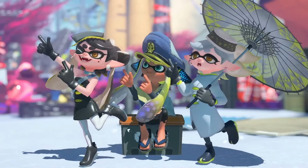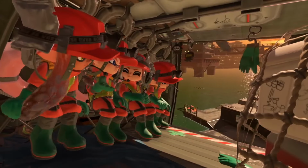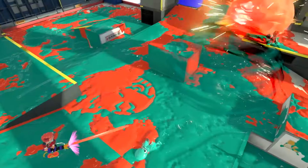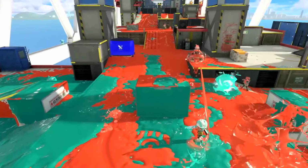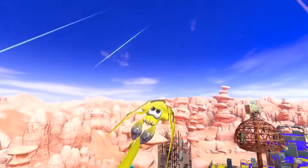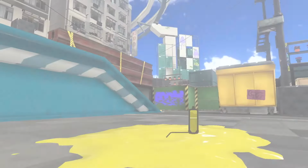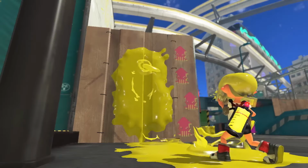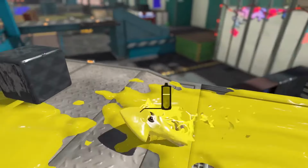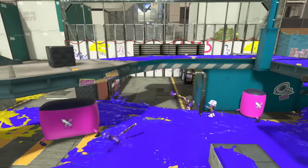Splatoon 4 is another really big one that this could be used for. Imagine having perfect controls and perfect aim like you would on a PC. Like I said before, pretty much every first and third person shooter that I play is on PC now. It took me a while to learn, but once I learned keyboard and mouse, I can't go back to a controller. It's a night and day difference, and I can see people getting really used to playing like that with Splatoon and having more precise controls.